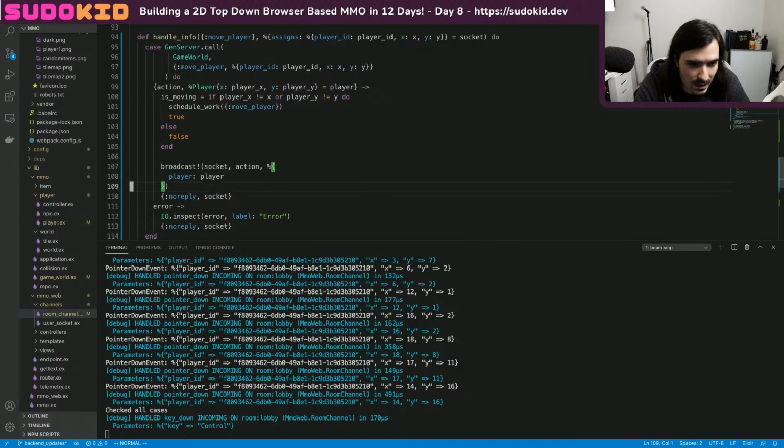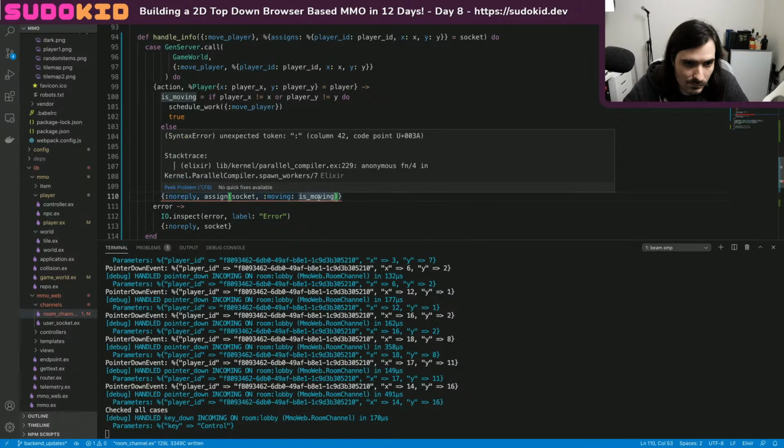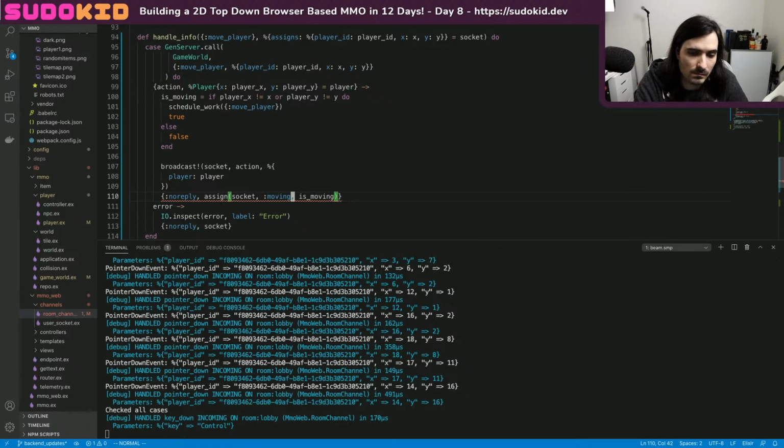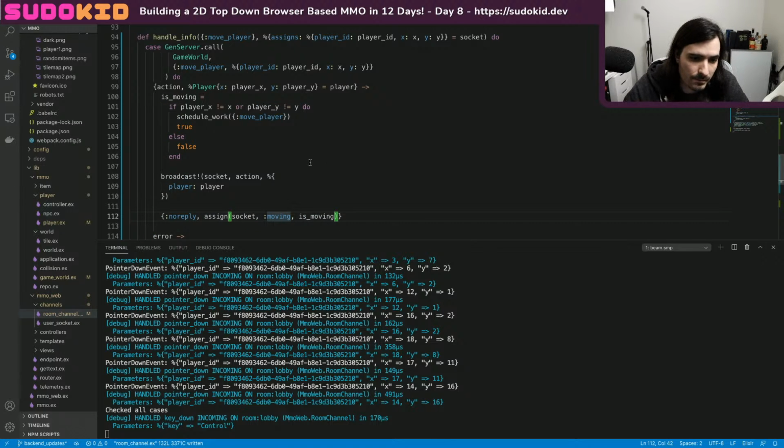There, and then assign, socket, moving, is moving. Oops. There we go. Recompile.